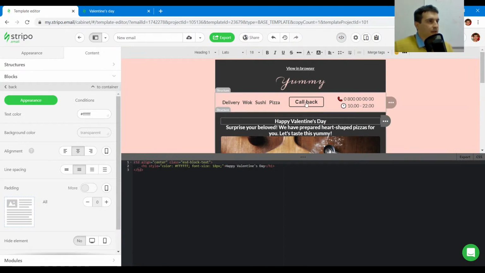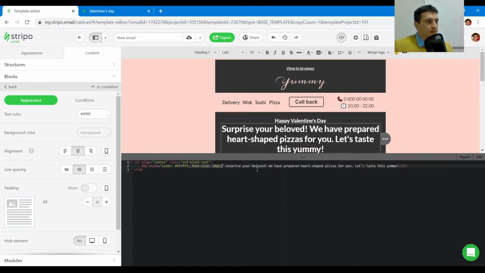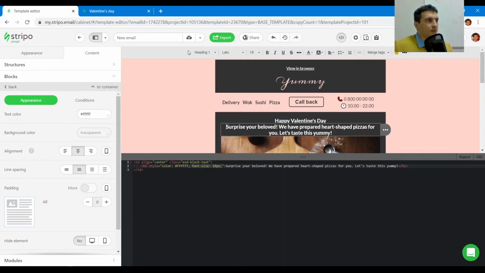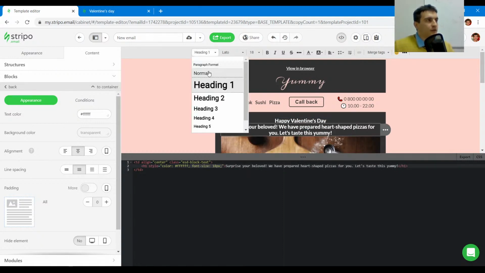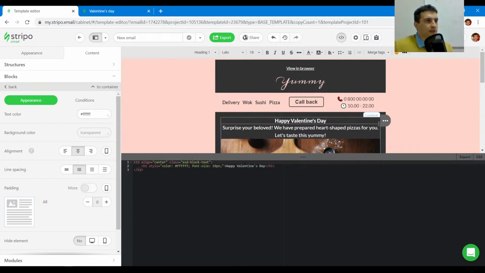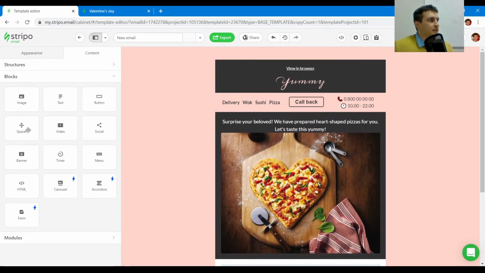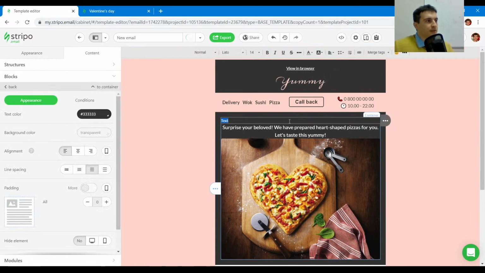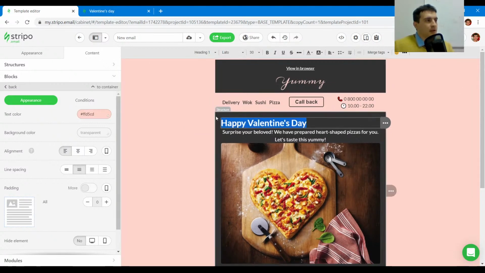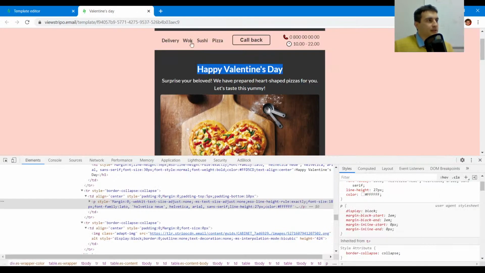We have 18, I believe because we already set font size here, and because of it we can set it this way, but we can do it this way. So we can put text here, set it as a heading, and now we have all preferences from our appearance menu and should just align the text.